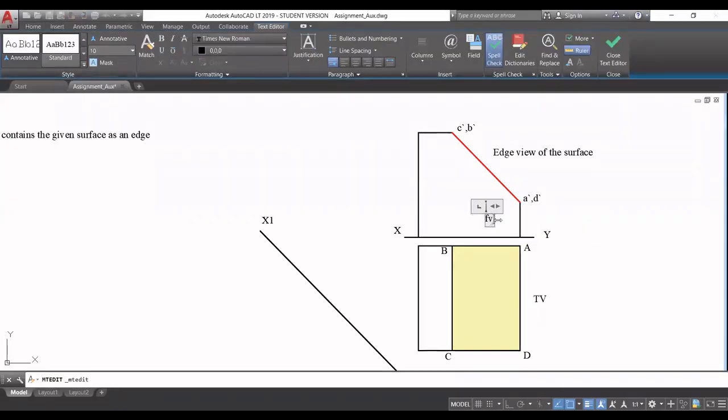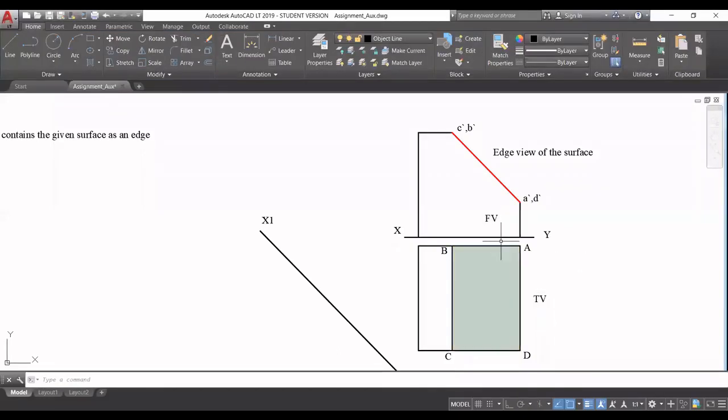This is the regular front view. Whenever you are making any view which is derived from the front view, the next view in sequence cannot be another front view. So the views will appear in an alternate sequence. This is the top view, this is the front view, and the next view that we are going to derive from the front view is going to be from the family of top view.